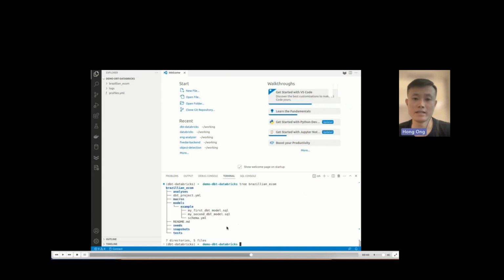The DBT project will generate a list of files and folders, similar to this. The centralized modeling will be in the models folder. In this case, DBT will initialize two models for us, my_first_dbt_model.sql and my_second_dbt_model.sql.